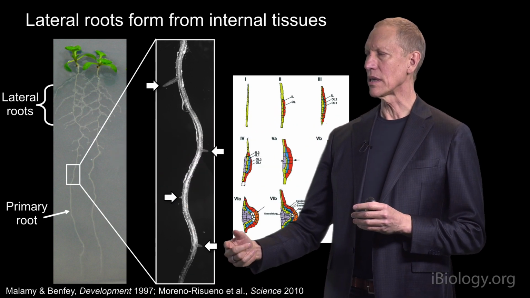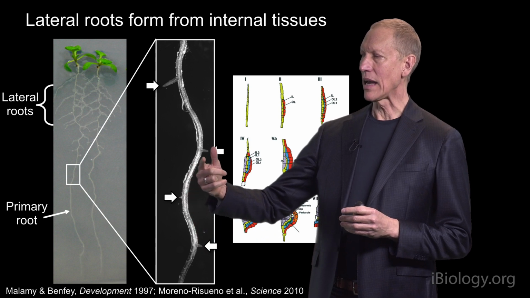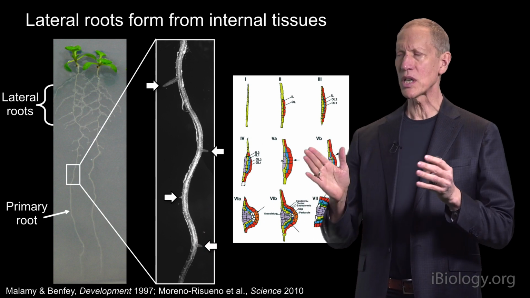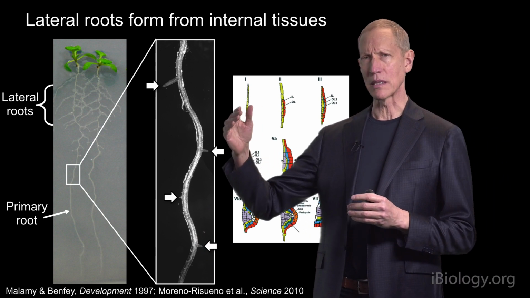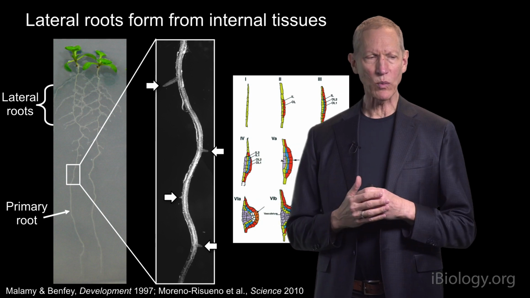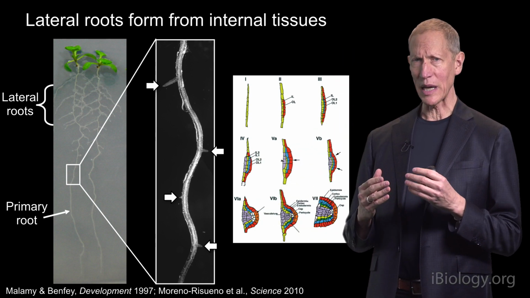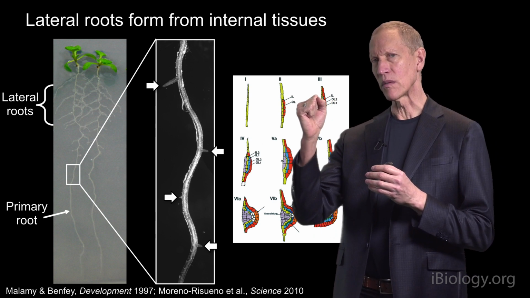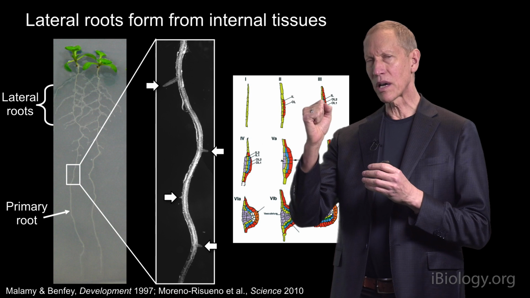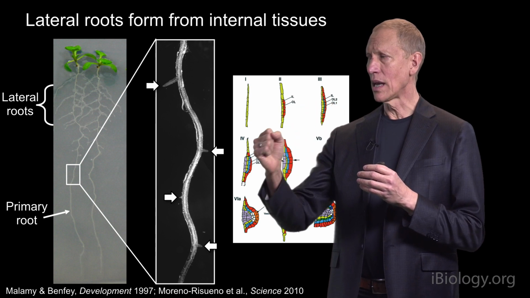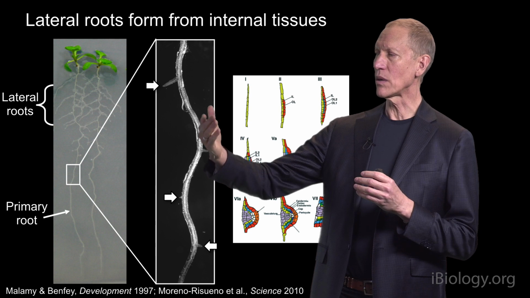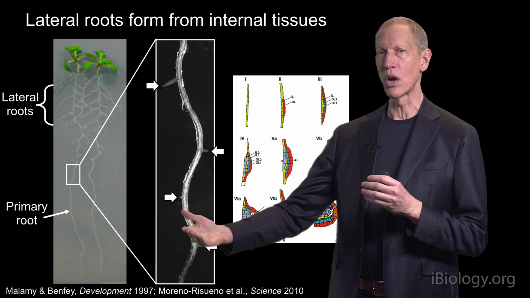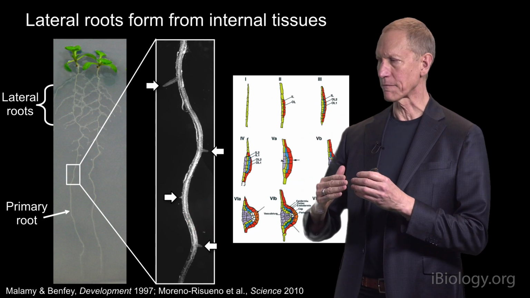Now, if you look along the surface of an Arabidopsis root, it looks like these lateral roots, these branching roots, are almost equally spaced. And what we thought for a long time was that equal spacing was due to the fact that when a root started to be formed, that then caused a set of signals to be produced, and those signals said, okay, I'm making a root coming out here, there's no reason to make another root above me or below me. So it had lateral inhibition.